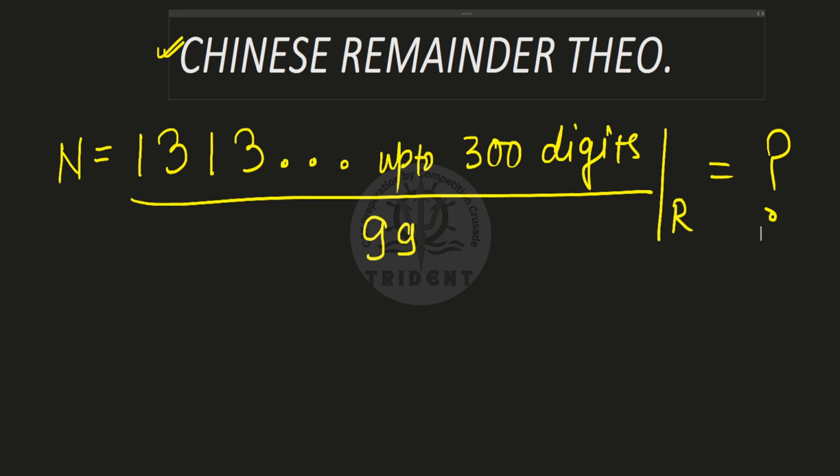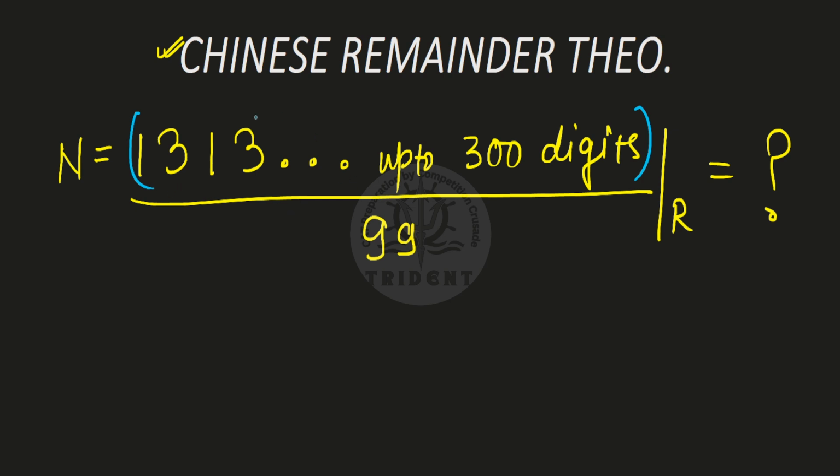Again, let me just remind you that because this is a little bit algorithmic, you'll have to remember certain things in order to apply the ideas very effectively. Now, obviously, the usual division process will be very painstaking because the number is humongously big, 1313, 300 digits and so on and so forth. So dividing by 99 would become much more difficult. Now, what if I tell you that instead of this 300 digit long number, you have been given a number which is, let's say, just 2-3 digits long. For example, a number like 100 divided by 99 or 150 divided by 99 would have been much easier for me to calculate than this humongously big number.